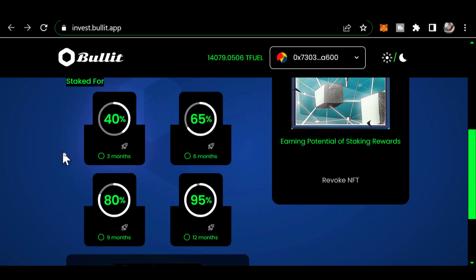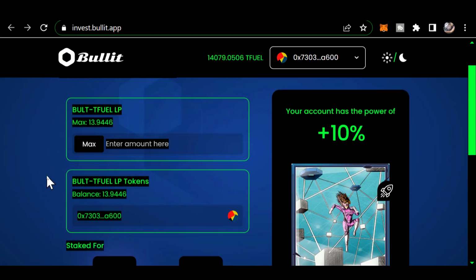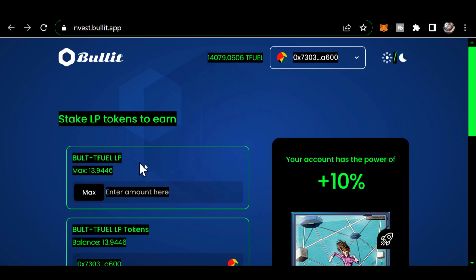And if you haven't purchased one of those NFTs, then it's going to show you over here an option to buy one of those NFTs. You can also get the NFTs on Theta or Open Theta as well. But at any rate, so I've got 13.9. If I select the 3-month term, it shows, well, I've got to go back up here and tell it, I never told it how much I wanted to go with.